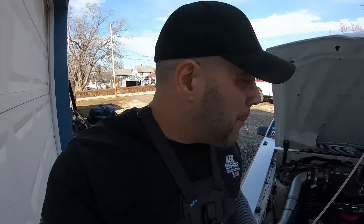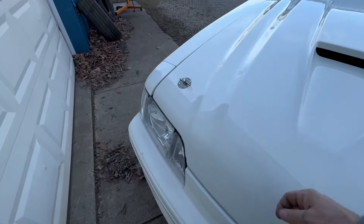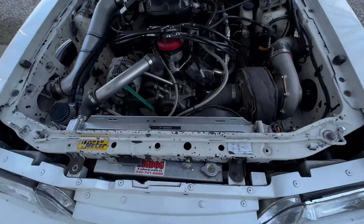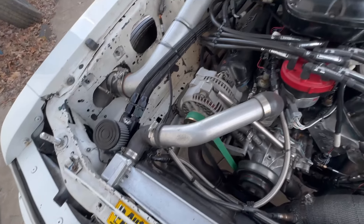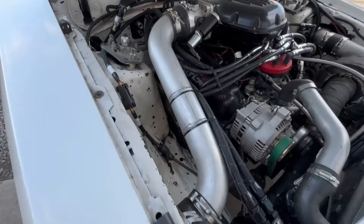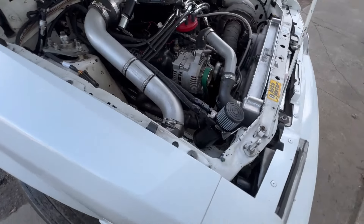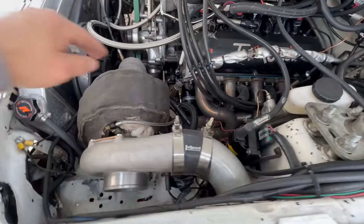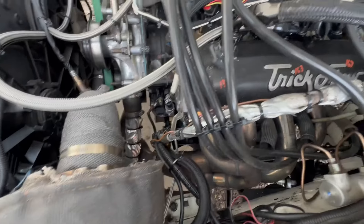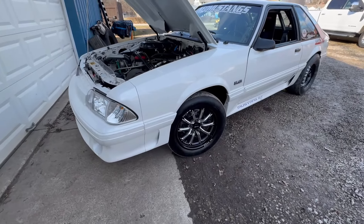16 pounds of pressure in the brand new Quick Time Pros in the back. We'll get back over here to the shop, check out from underneath the hood real quick, check out some of the stuff that we changed. Alright guys, we're still kind of de-thawing here in Ohio. Nonetheless we'll get it looking pretty good for the race this weekend - runs pretty good, made a couple good legs in it. Give it a quick look.